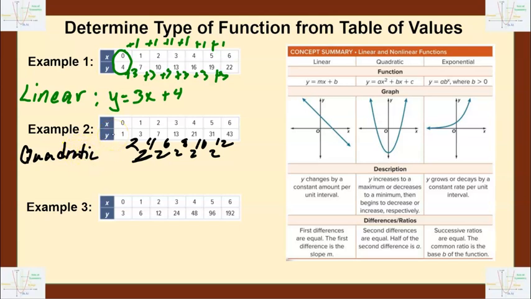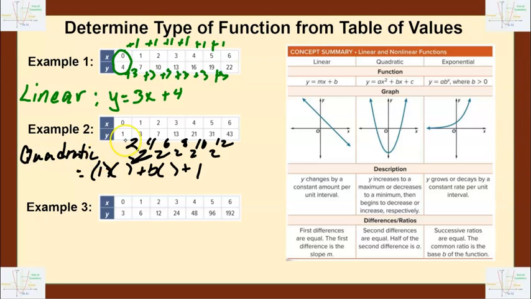And then my a is always going to be half of the second difference. So half of 2 is 1. So I know my a is going to be 1. I need an x in here. My b, I don't know my b, so I'm going to put a b here and then parentheses because we're going to use an x coordinate, plus my y-intercept is 1. So I'm going to put a 1 here.